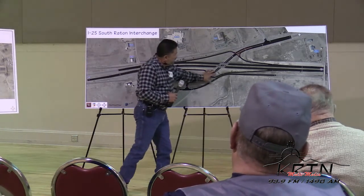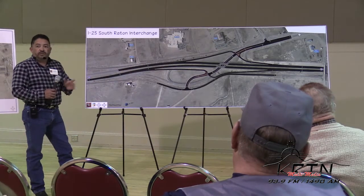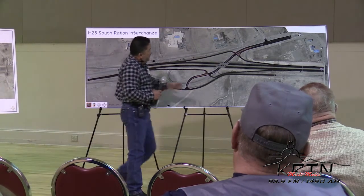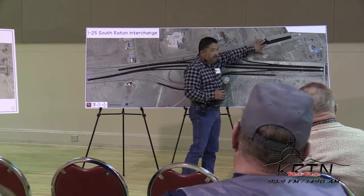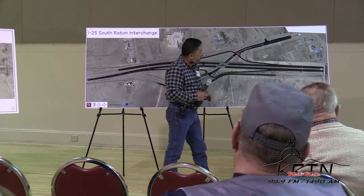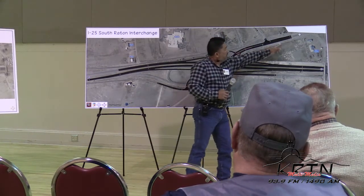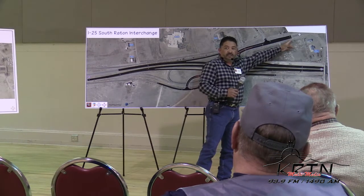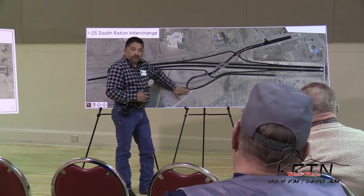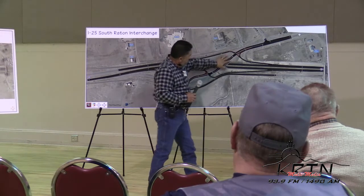In terms of utilities, there is little or no impact with this proposal versus what was proposed almost two years ago. The access to New Mexico 555 is to remain the same as it exists today — same location, basically the same configuration. We are proposing some pedestrian and bicycle access that currently ends about right here, where the sidewalk and curb end. We're going to carry that east or southeast to the east frontage road, so you'll have bicycle and pedestrian access along 2nd Street all the way to here.